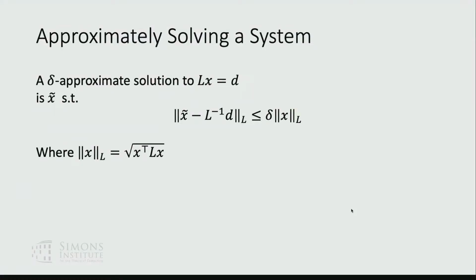For convenience, you can think of this as the L2 norm. But when doing the proofs, it turns out to be more convenient to work with what is called the norm given by the Laplacian, which is just the square root of the quadratic form with the Laplacian. It's an easy exercise to verify that this is a semi-norm, because it actually has a kernel, but that will not matter for most of our applications. So under the error measured by the Laplacian, we will give a delta approximate solution where delta is tiny, inverse polynomially small.